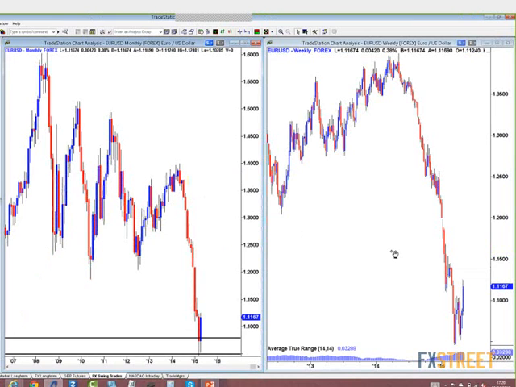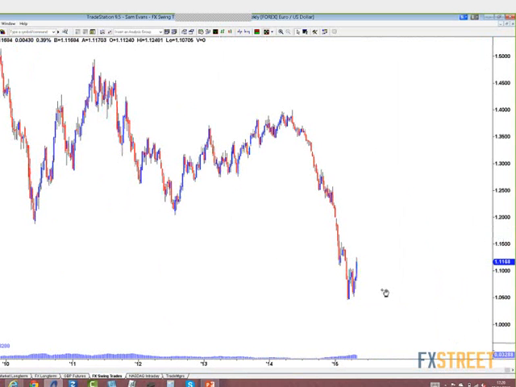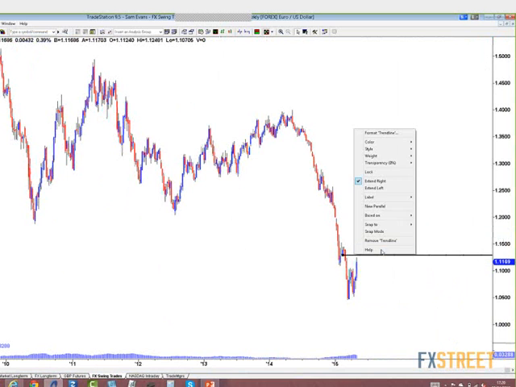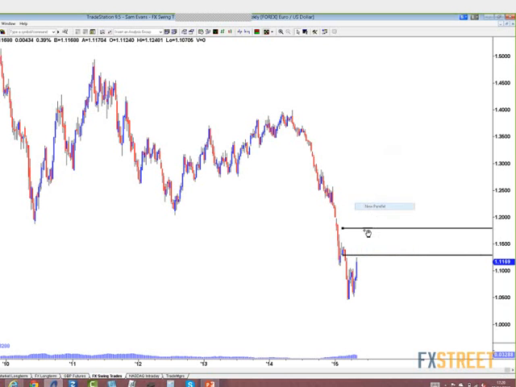And interestingly enough, as we're coming into a weekly demand zone on the dollar, what are we coming into right now on the euro? Somebody tell me, what do you see we've got here? Supply. You got it. Now we're coming into a weekly supply area. So the same thing that's occurring on the dollar index is also occurring on the euro dollar. My signals to become a potential buyer on the dollar correspond to me being a seller on the euro.